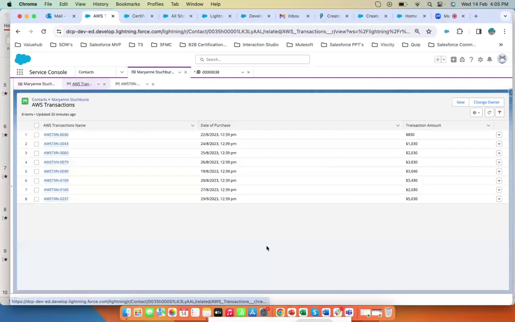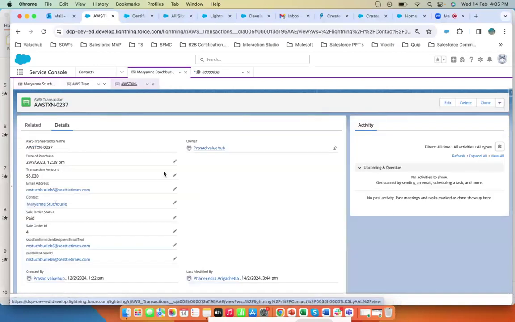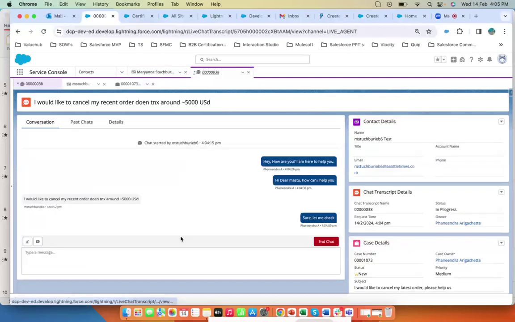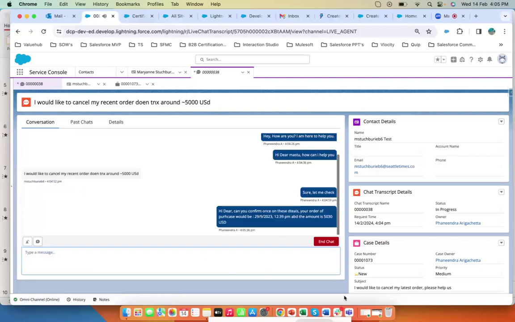I go back to my AWS transactions and pick one of my transactions. I could just confirm once again the transaction amount and the date of purchase. I'll go back to the chat: please can you confirm these details, the order of purchase in the amount of 5030 USD.